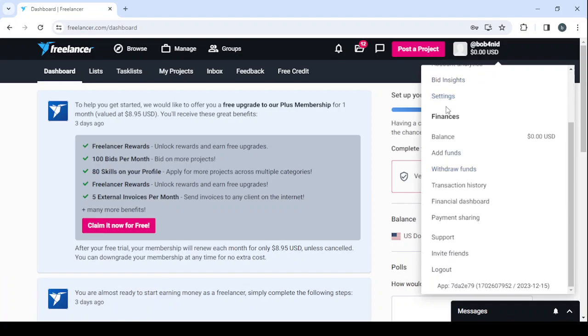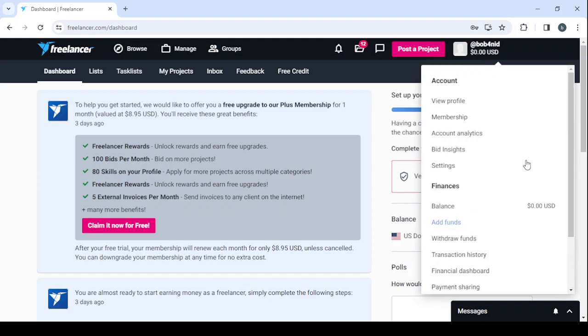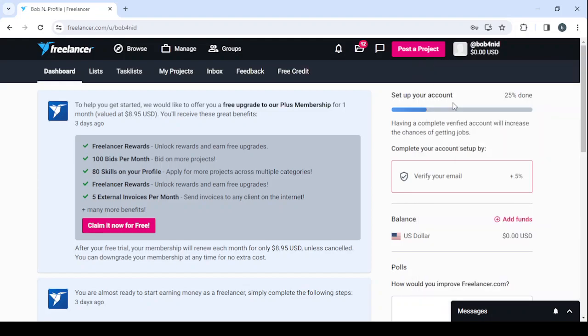And when it comes to your finances, you can check your balance, you can add funds, withdraw funds, you can see your transaction history, your financial dashboard, your payment sharing, and also you can head to the support if you've encountered any problems. You can invite friends as well, and you can log out from the platform. So let's go up to view profile in here.